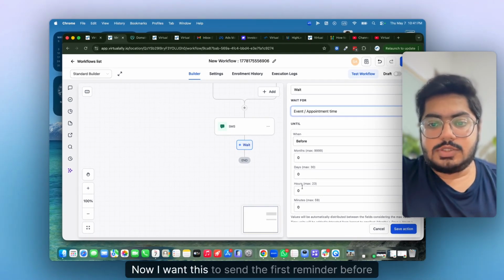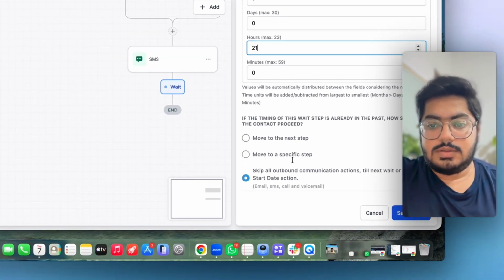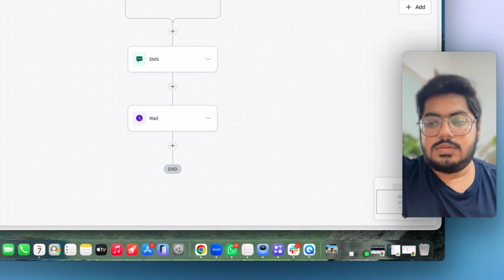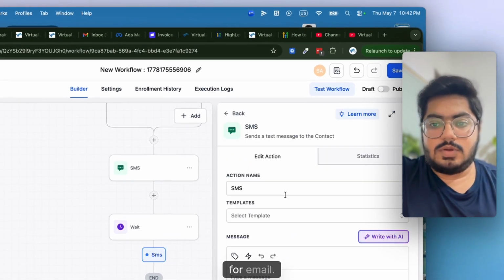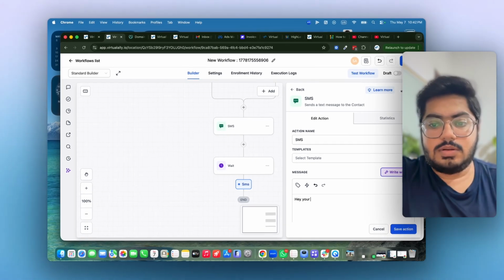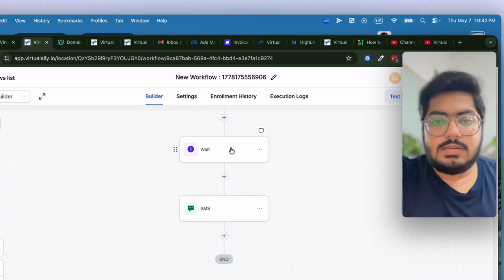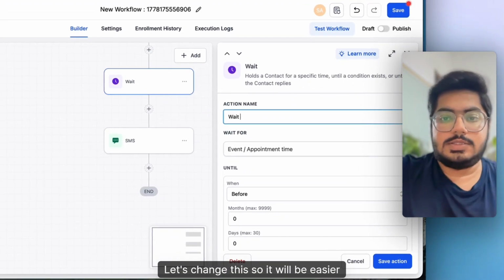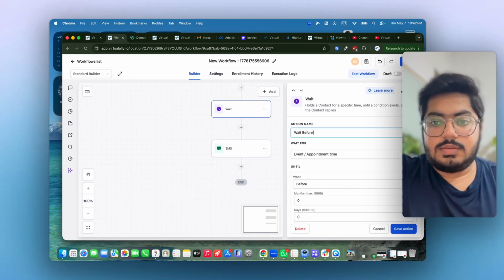Now I want this to send the first reminder before 24 hours. Paste this, send my email. See, I can do this as well. Let's change this so it will be easier to identify.